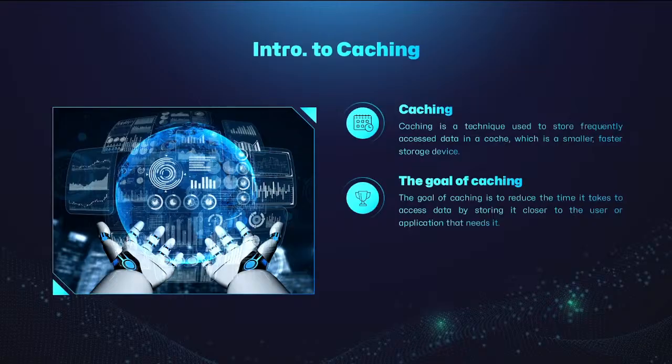Yes, the goal of caching is to reduce the time it takes to access data by storing it closer to the user or application that needs it. So the goal of caching is just to reduce the time it takes to access data by the user. I hope you understand.